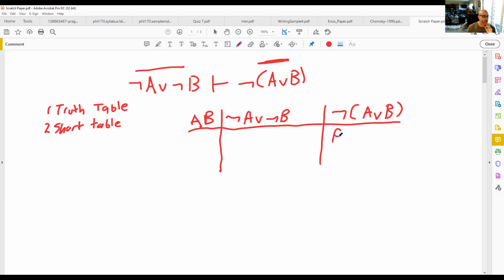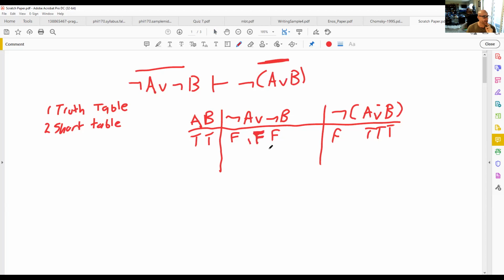So for this to be false, we need this to be true, right? Remember, we need a false conclusion and true premises. So we need this overall to be false, meaning that we need this disjunction to be true. So let's just take a guess. Let's make A true and B true, and that would make this disjunction true and make this false, okay? So we'll try true and true. That makes this not A false. It makes this not B false. And it makes this true, it makes this false.